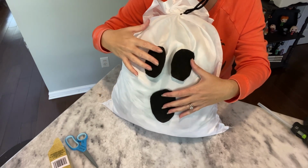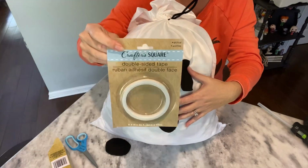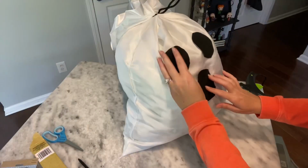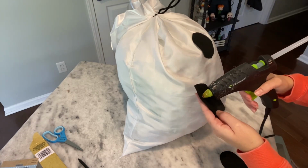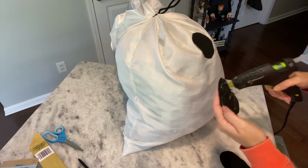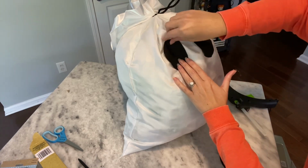Okay, so basically I'm just gonna hot glue mine on. You could use double-sided tape if you want, but I'm just gonna do a little hot glue and I'm gonna put this on here. Okay, I'm just gonna put some hot glue on the back of my felt. That right on there.